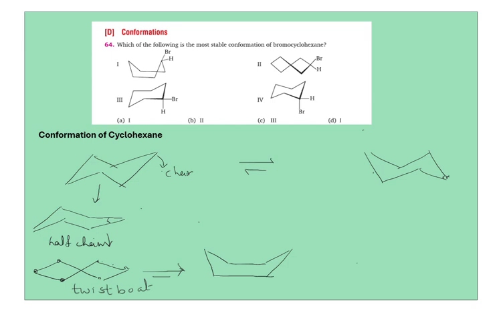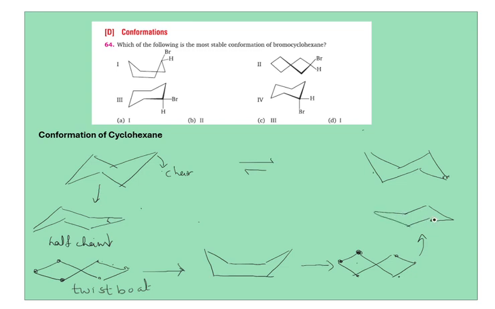So for now I will write only one side, okay? And then what happens to this? Again, it changes its angle, okay? Although it looks like its mirror image, okay? So you can write like this. There is no carbon here, okay? You have to remember the carbons are here. 3 carbons here, 3 carbons here. Then what should happen? Same here, like half chair. But how do you write half chair? As I was telling you earlier, you have to correlate to the final structure. That would be much easier.